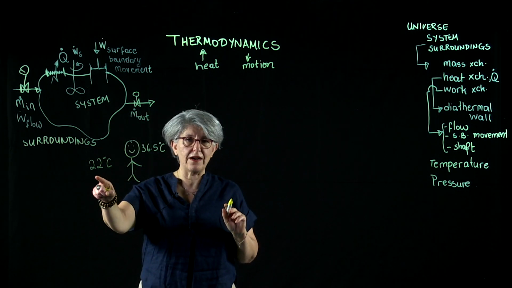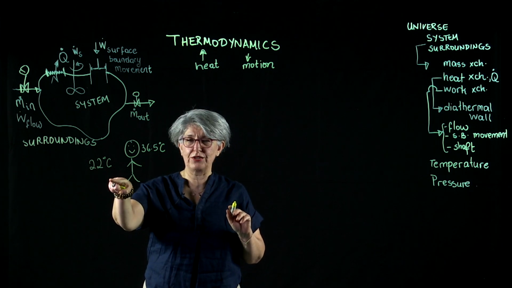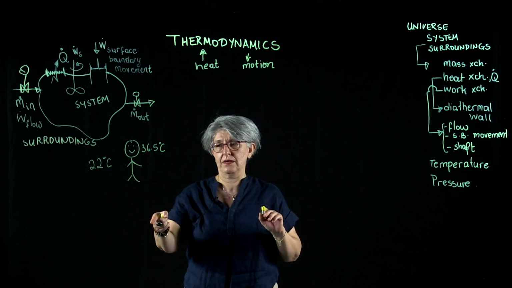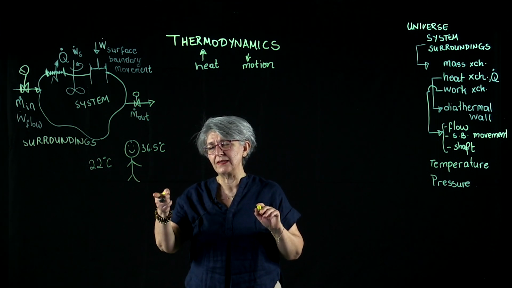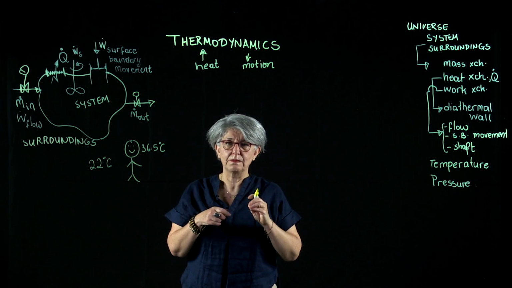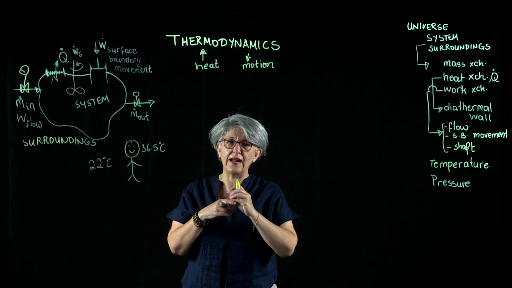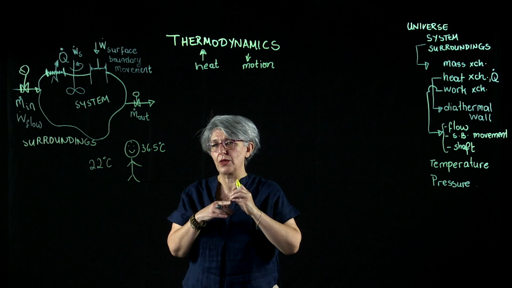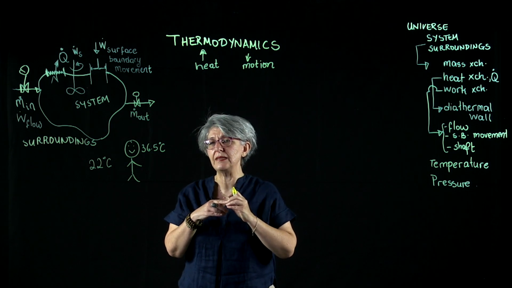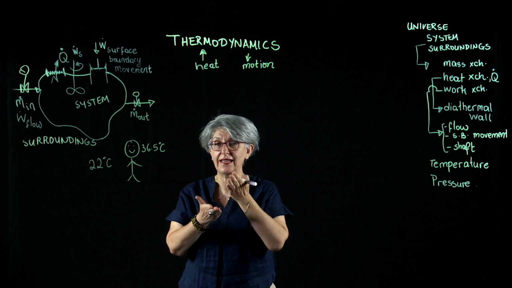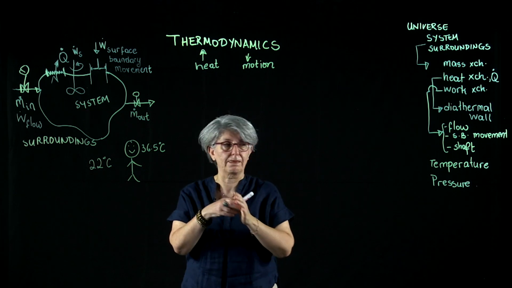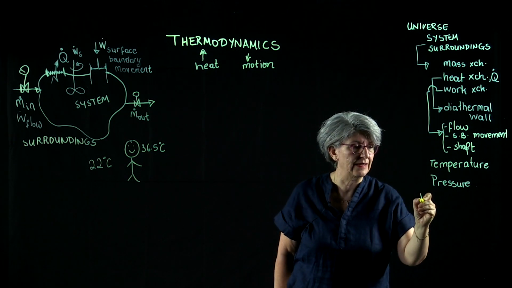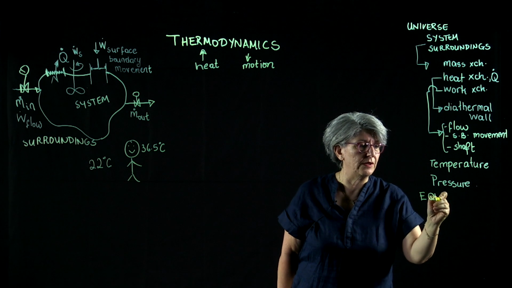Now, because the environment is at a lower temperature than our system, the natural consequence of this situation is that the system would like to establish thermal equilibrium with its environment. Thermal equilibrium means that we have the same temperatures. I've used another term, a major term. I will capitalize it. I'll say equilibrium.